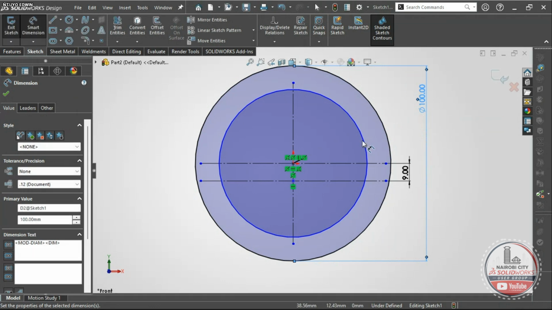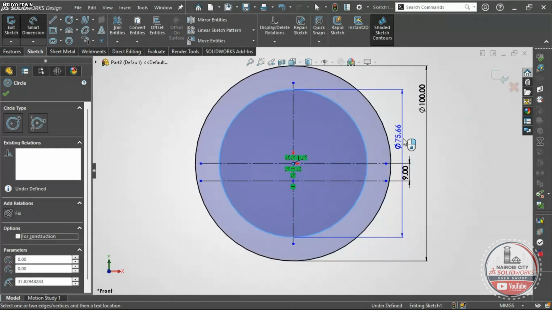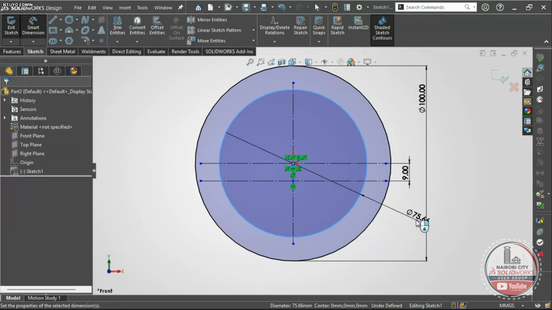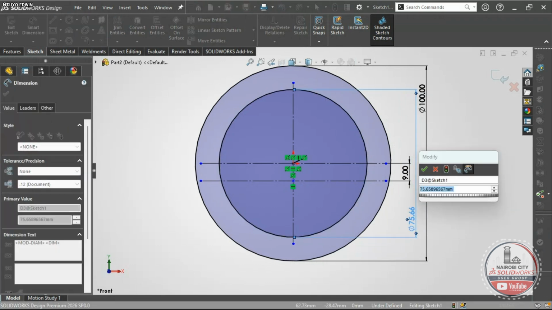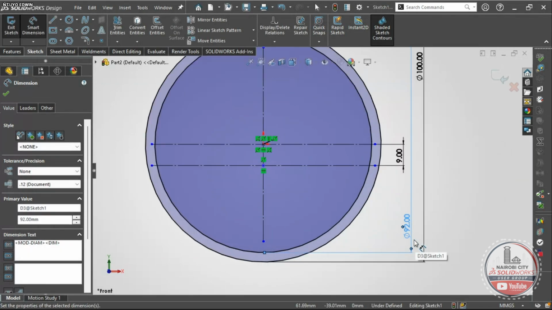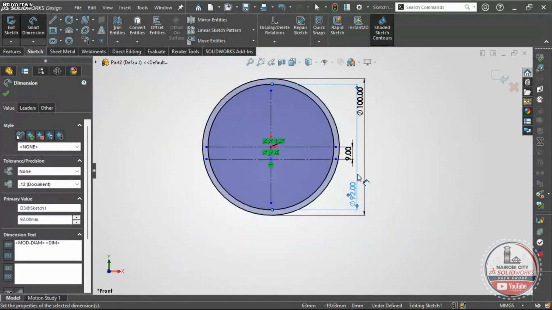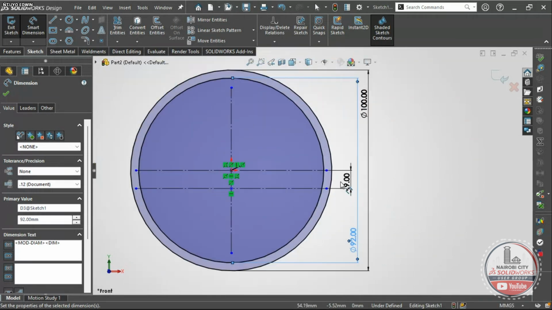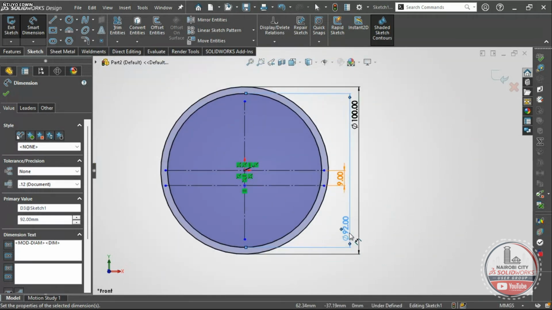The second one has a radius of 46. If you don't have a calculator, just put in 46 times 2, in case you don't know. You press enter, and it will be 92. So there's no need for you to use a calculator. You just type directly within the software.